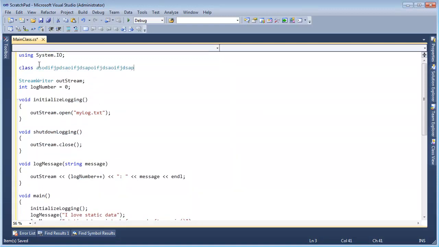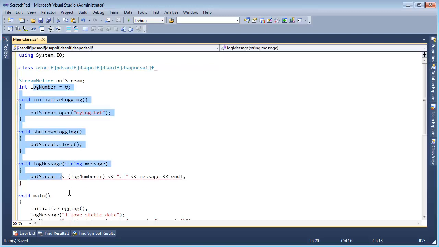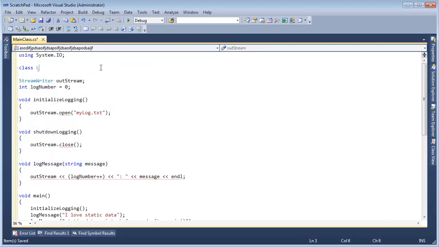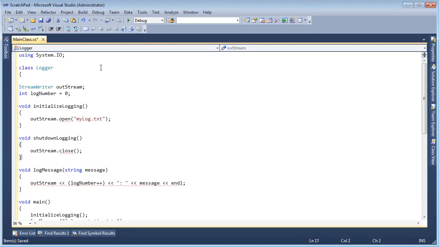What should we call this class? I mean, we could call it anything. I'm just trying to make the C# compiler happy. Maybe, since I'm grouping all this stuff, it might make sense to call this Logger. Go figure, I got an education somewhere. I'm going to put a closing curly down here. And then the StreamWriter, outStream, logNumber is 0. Right here we need to say new StreamWriter. Look at me converting this C++ like a machine.